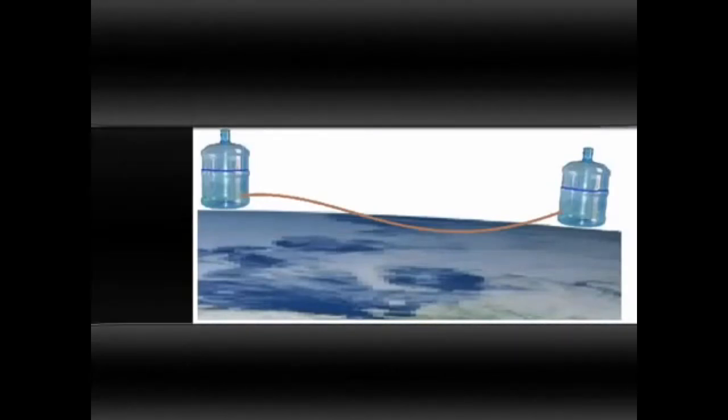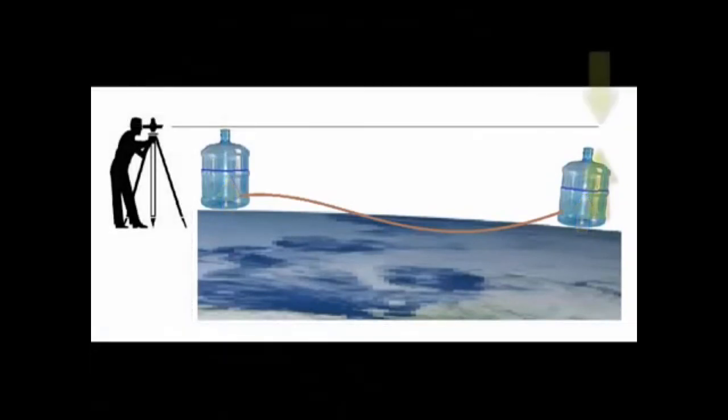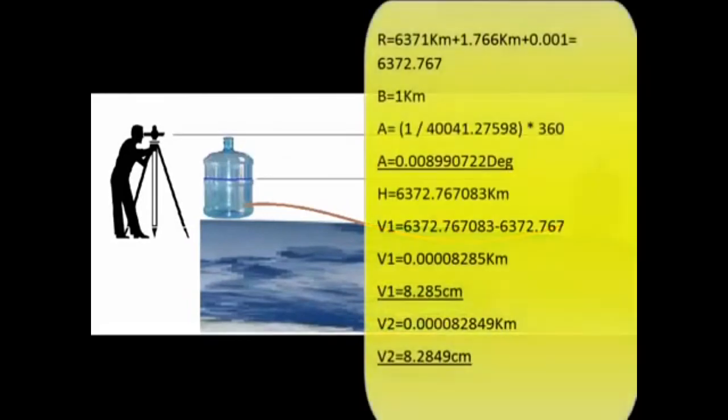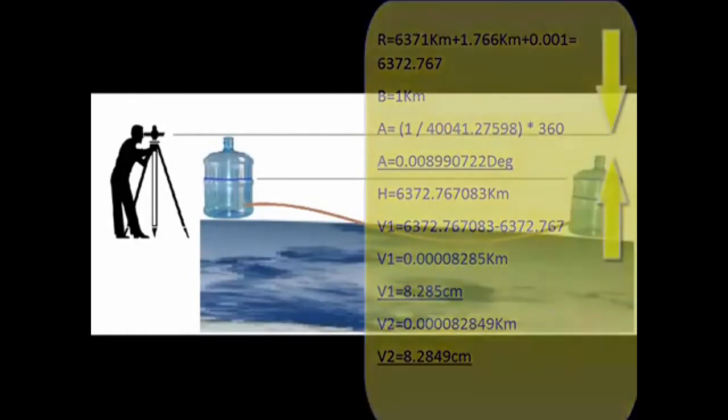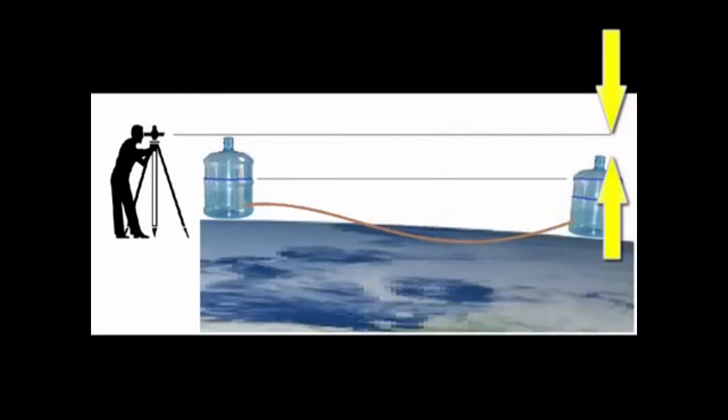What that means is that on a globe, if you have one water container a mile apart from another or a kilometer apart from another, the water level will be at the same height. There would however be a difference in the height of the one can to the other because of the curvature of the Earth. And that height would exactly be able to be calculated by your curvature calculation. So by using our curvature calculation that we had before, we know exactly what height to position the second water can. And that is 8.2 centimeters lower than the first.